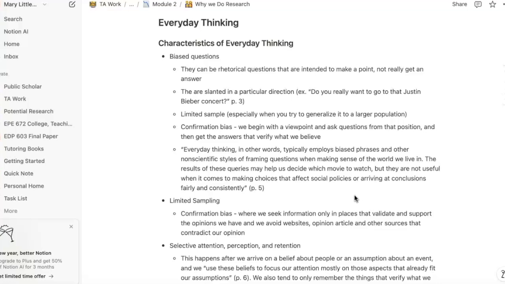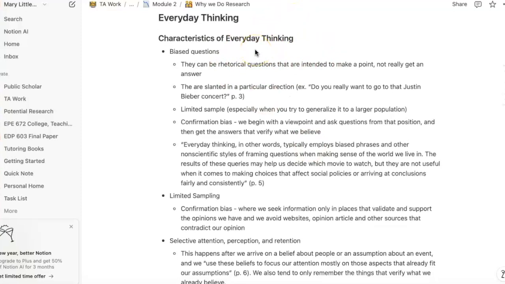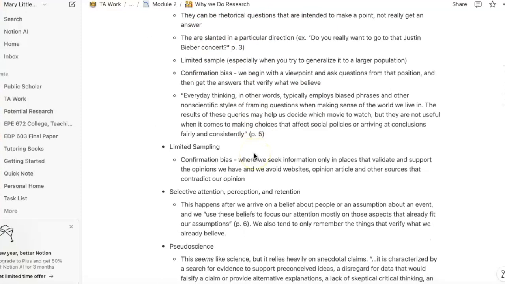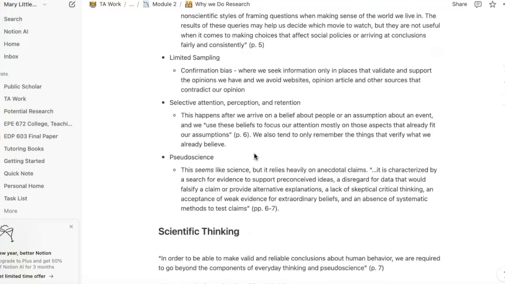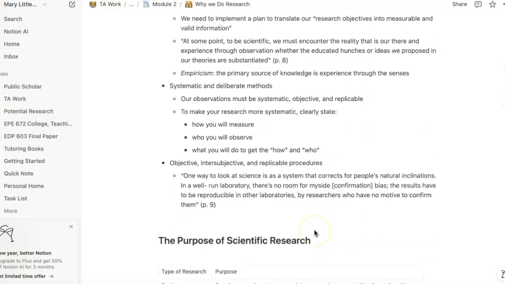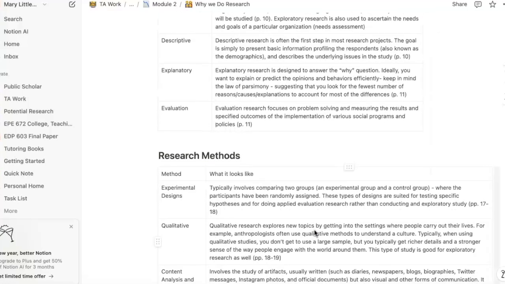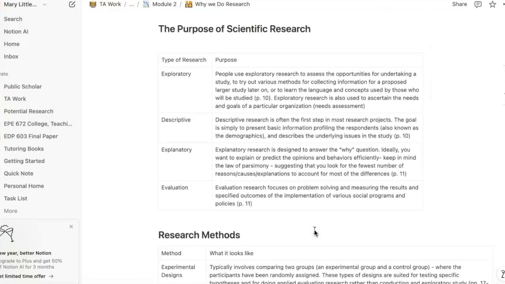There's a lot of YouTube videos and things like that that are available about that strategy, and it's one that I've adopted. So here I just have the characteristics of everyday thinking. This should all look really familiar, because it's all straight out of the reading. I just took several notes about all of this, and then we went over to the scientific thinking, and then I took a few notes about the scientific thinking, and then I made a couple of tables because I just really, sorry about that, I just really think very linearly, and I like things organized.